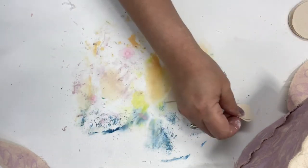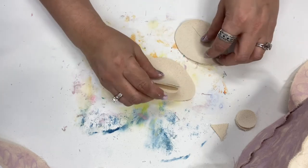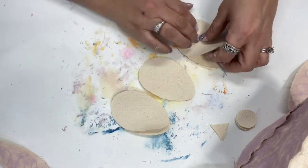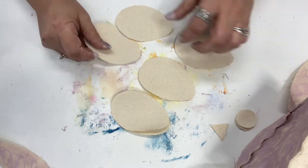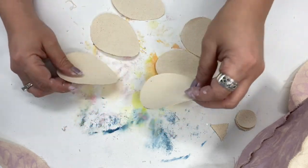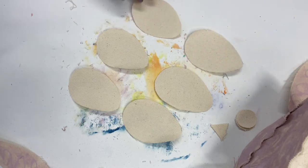So these are the eyes and the nose, and let's work on our eggs. So really, we're gonna work only on one side of each egg because we're gonna be gluing them front and back together like this, right? And if you want, you can add maybe a little bit of cotton on the inside to make them a little bit thicker. So really what you're gonna be doing is decorating six eggs, and I put some things inside your kit so that you can have fun decorating.